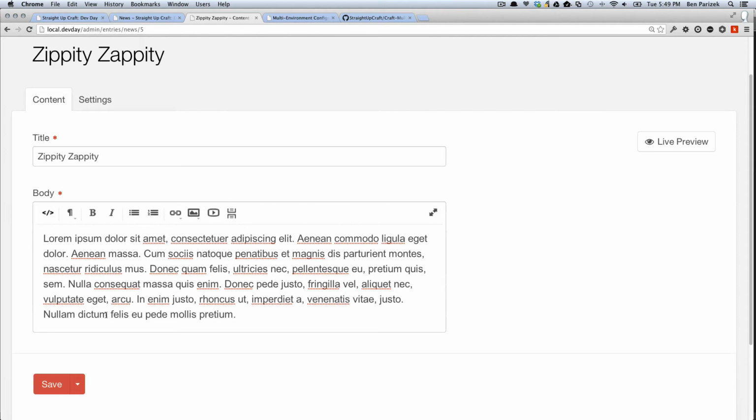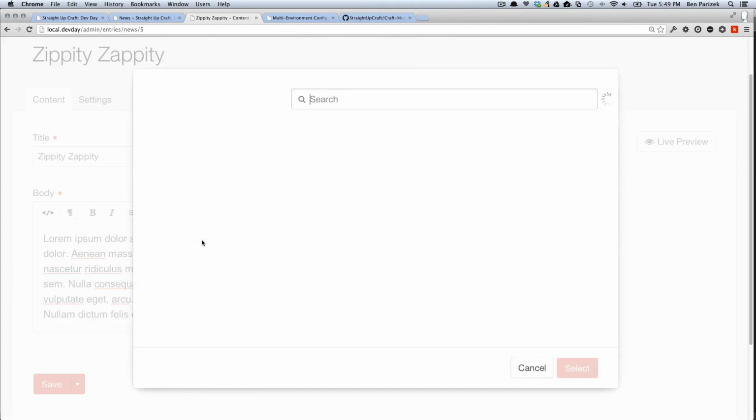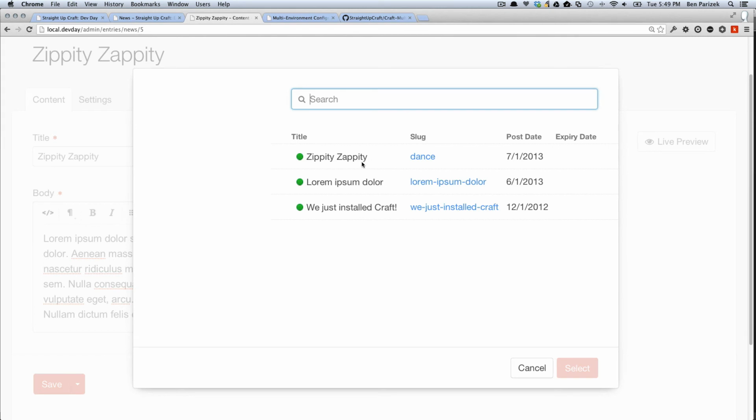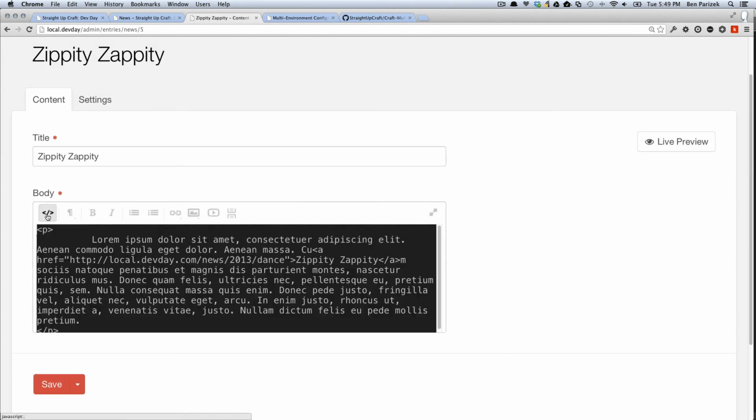Okay, all right. And is that essentially going to be linked to an entry here? I overlooked that the first time. So it would be linked to an entry, and then when we select that separate entry, you're going to be handling that behind the scenes and helping us out a little bit. Right. The actual field data that you see here, if you click on the source view, you'd still see the environment specific URL in there.